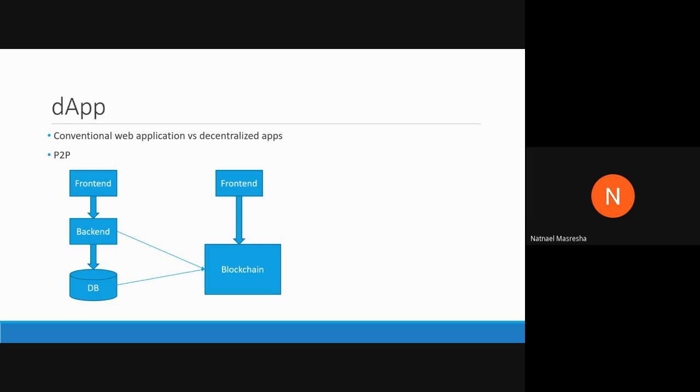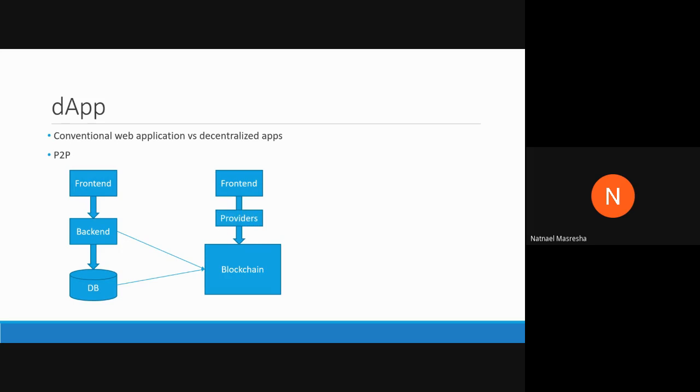So how do we connect to the blockchain? There are two options, actually. First, you can create your own node. I think that's a tough one because most people do not prefer that. They prefer to connect to nodes provided by third-party services, for example, Infura or Alchemy and PureStake. And a node we are connected to the blockchain through is called a provider.